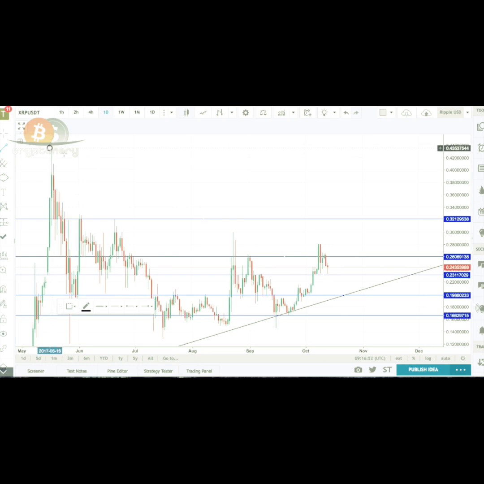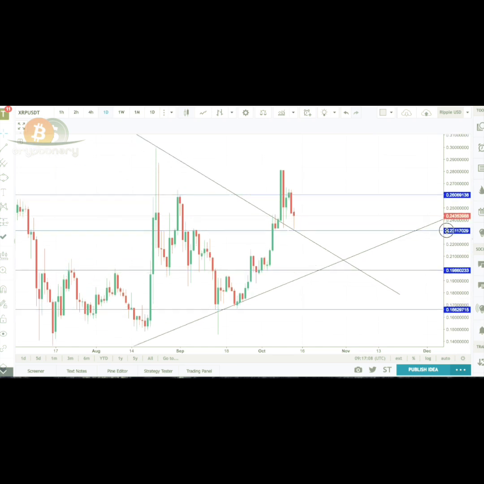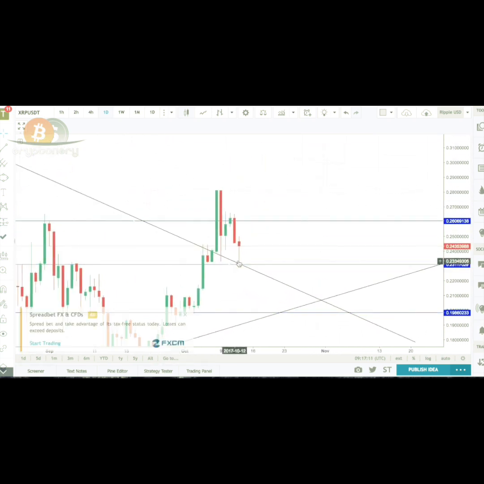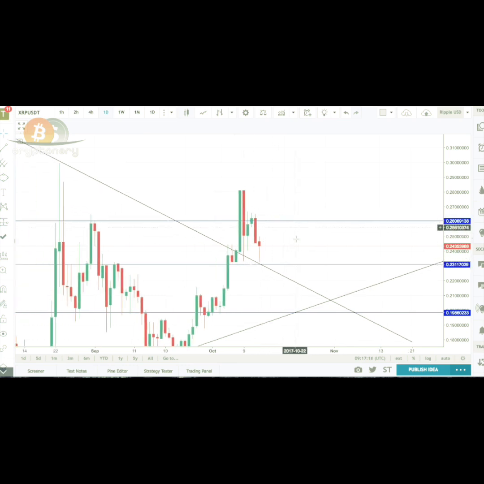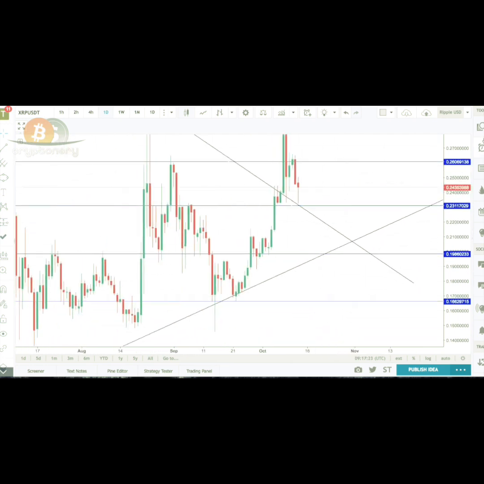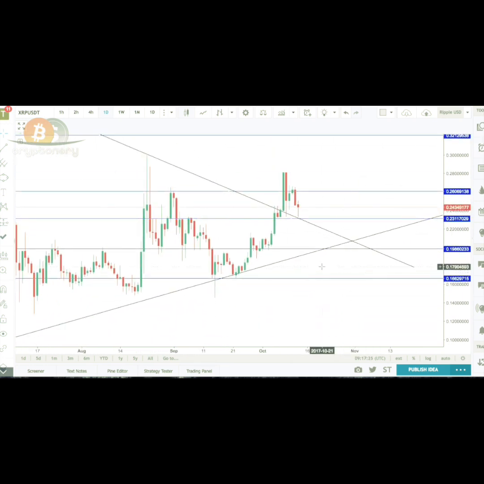So if we set this here and we extend this all the way down, you will notice it broke out perfectly. All of the levels were met to the T. We respected the support, broke through, retested the counter trend. But not only did we retest the counter trend, we also retested the support level we had set up for almost 3 months. So guys, again, very short support and resistance levels. Keep them short. There's no need for wide support and resistance levels. It does not work that way.